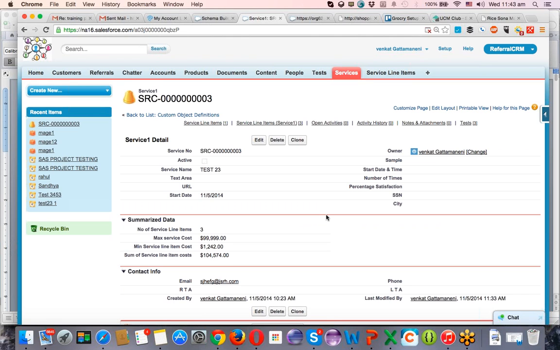For suppose, if you want to validate the record values, for example in the email field, if you're entering some simple text value, it says it's not an email. That's the reason you need the at symbol, or you need .com or .in. It's a validation.